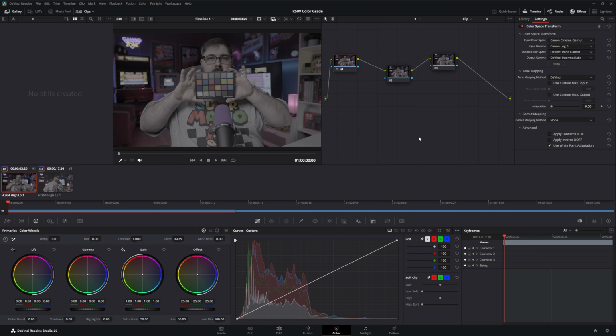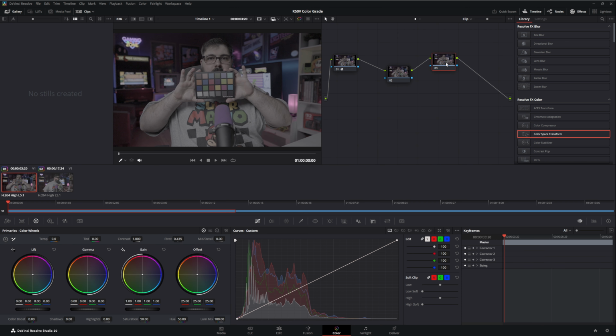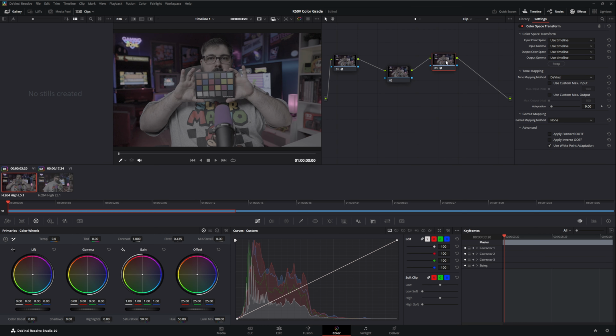All right, now that we have the first node taken care of, I like to go immediately to the third node. And just like on the first node, we're going to add a color space transform. So let's add the color space transform. And in this one, we're going to pick DaVinci Wide Gamut because that's what we converted our C-Log into. So let's scroll down and DaVinci Wide Gamut. You can see the first layer of color is in. The next thing we're going to do is pick the DaVinci Intermediate. Second layer of color is down.